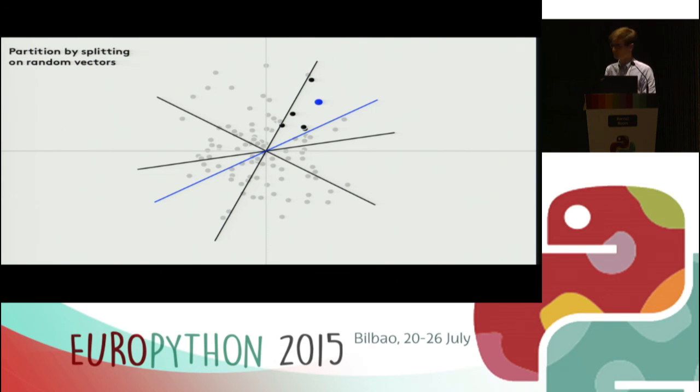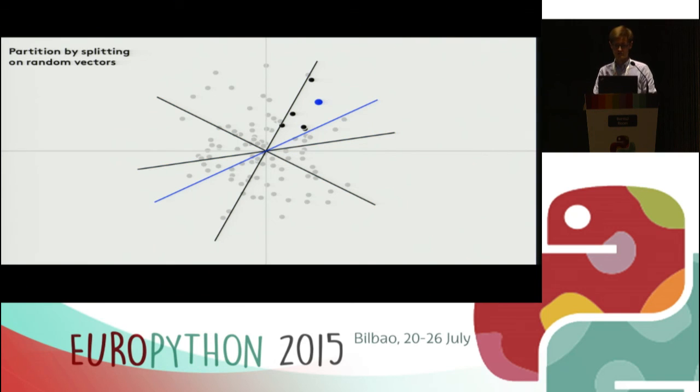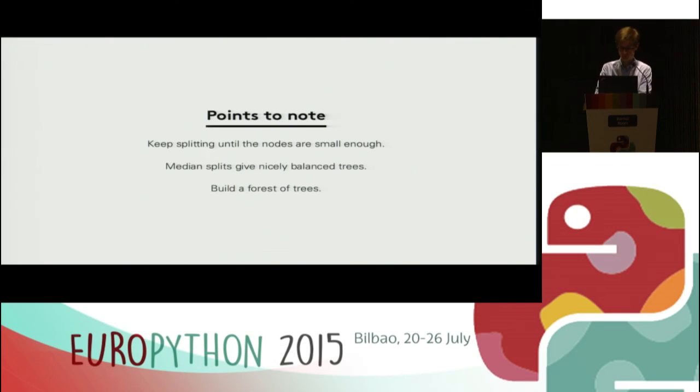So that's the principle. You can think of it as building a binary tree as well. We start with all the points, and then we have a split, and the points on the left side of the line go into the left subtree, the points on the right side of the line go into the right subtree. Then we follow the right subtree in this example and do another split into a left subtree and right subtree, and another split and another split. With a query point, you can start at the root of the tree and follow the splits until you end up in the right hash bucket. So that's the principle of how it works.